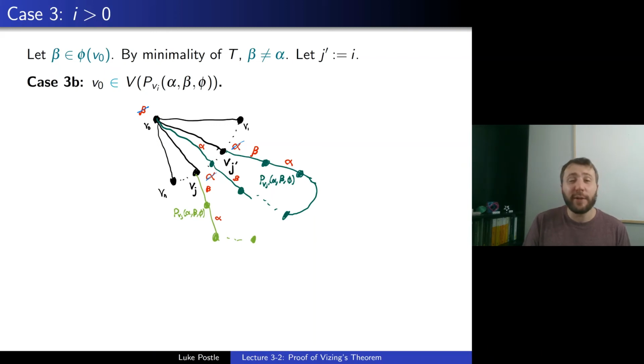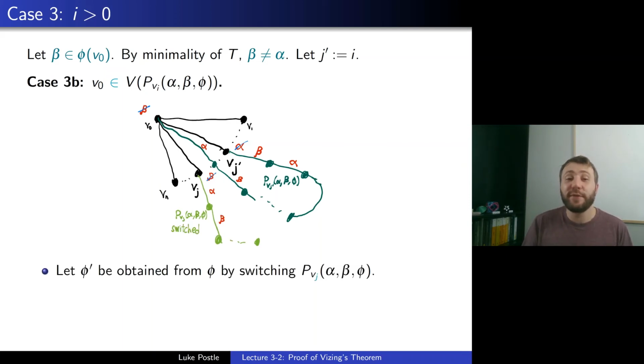So that would start with beta, because alpha is missing at Vj, and go beta, alpha, etc. Could just be a vertex, but let's say it's longer. It doesn't go to V0, that's the important part, right? So here we're going to use this nice fact that comes up in edge coloring, that a path can only have two ends. So if we already know the two ends of the earlier path, that where they were Vj prime and V0, then they can't be Vj. All right, so then we have this distinct path, this PVJ.